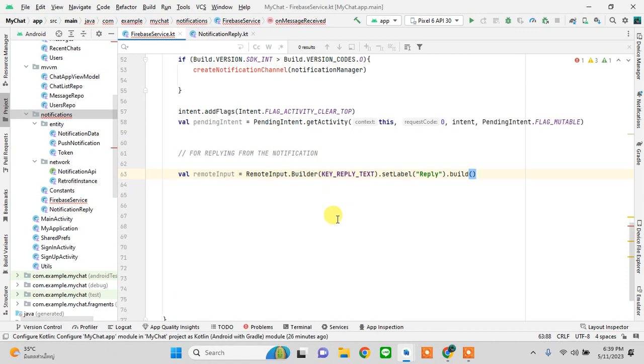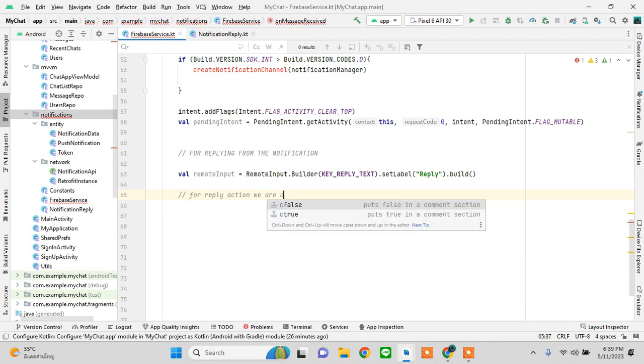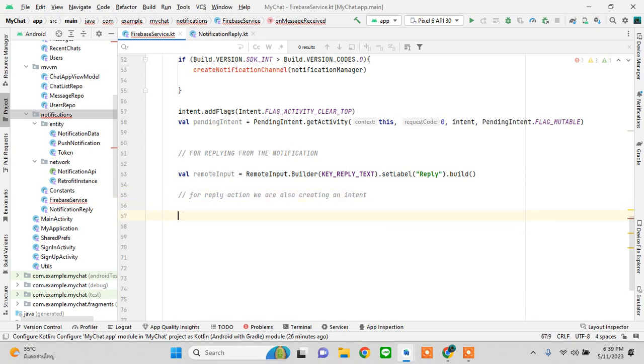So we have built a dialog that helps us to reply also. Okay, for the reply action we are also creating an intent, because that too sends a notification to another device that, okay, there is a reply, right?